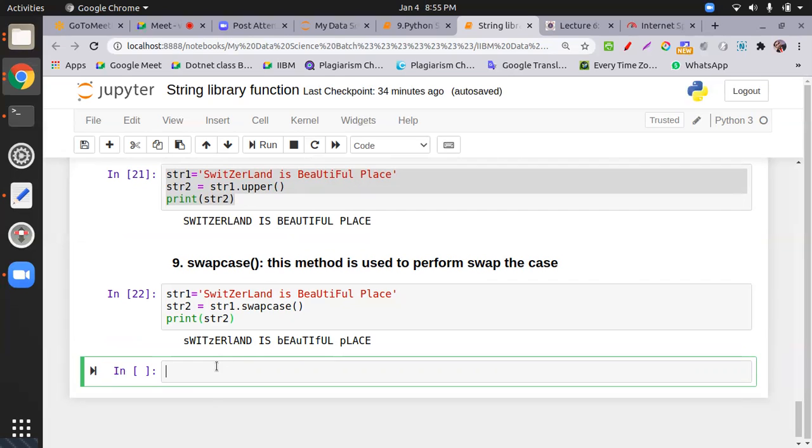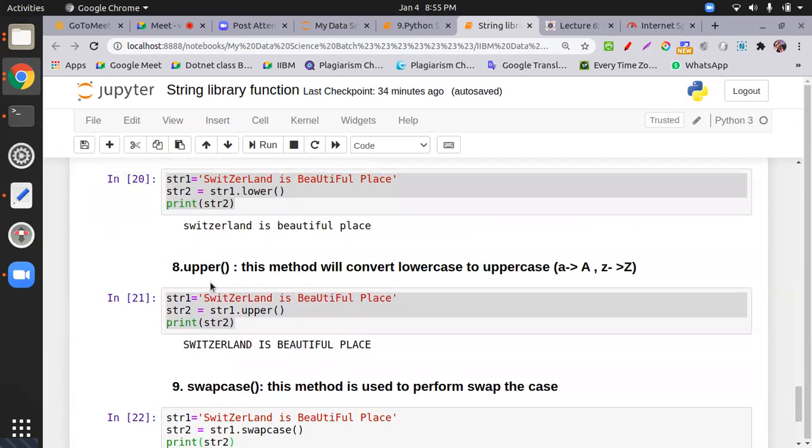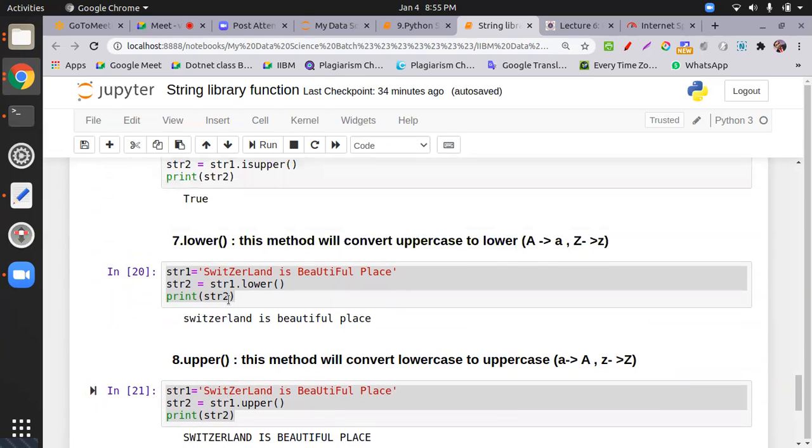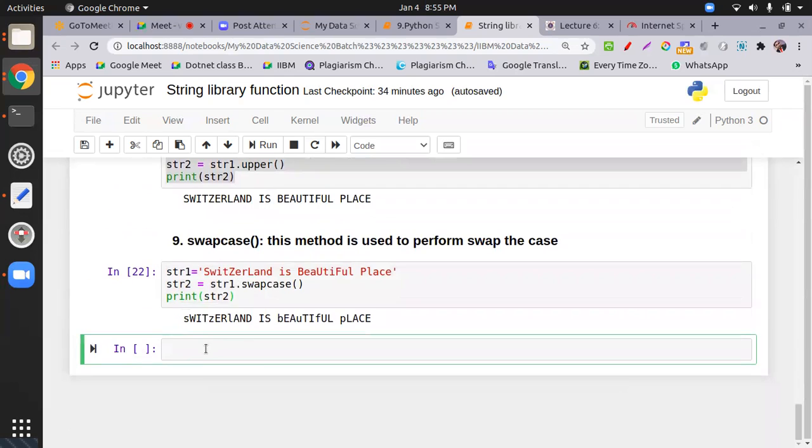Got it? Now, based on these given library functions, upper and lower, we have some manual work. How do we do this manually, just like we do upper and lower? How do we identify which cases are upper and which are lower? So I'm introducing you to two special methods which work on a string. First one is ORD. What does it do? Let's check.